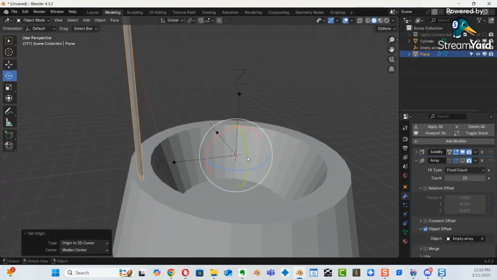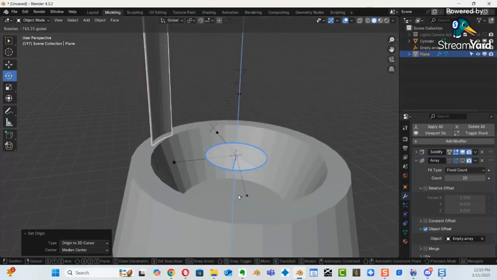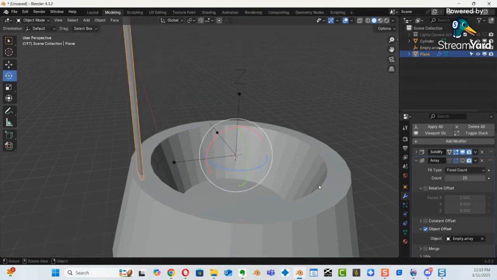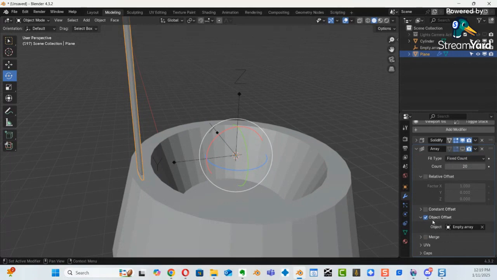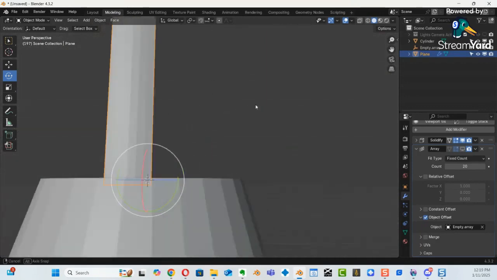Because now if I go to the rotation option, it will stay along that path. Okay. Now we can do this. So now we can go over and we got the object offset, the empty array is selected, and you see that you don't have multiple objects poking out anywhere. They're there. They're just perfectly overlapping one another in that one position, right?